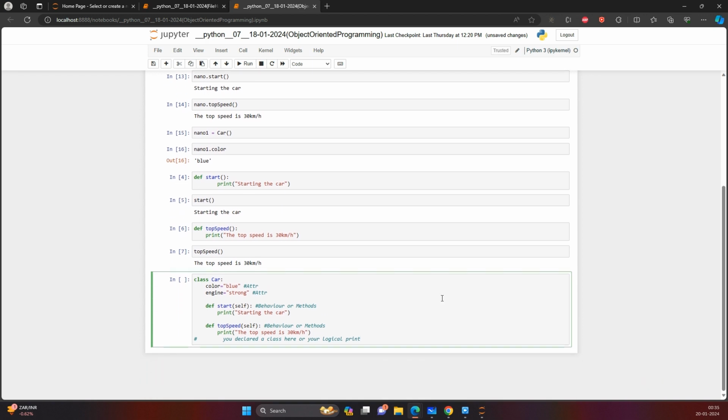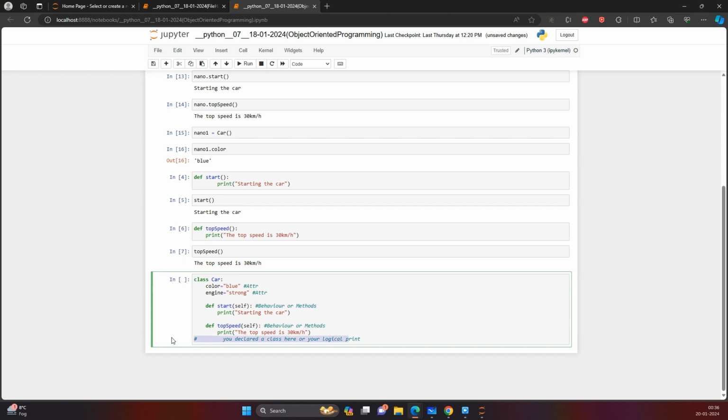Now focus very carefully here for a while, because here I will tell you what the self keyword is and what a constructor is. Let's suppose you're hard coding the values, like color blue, engine is strong, and def start as your method.